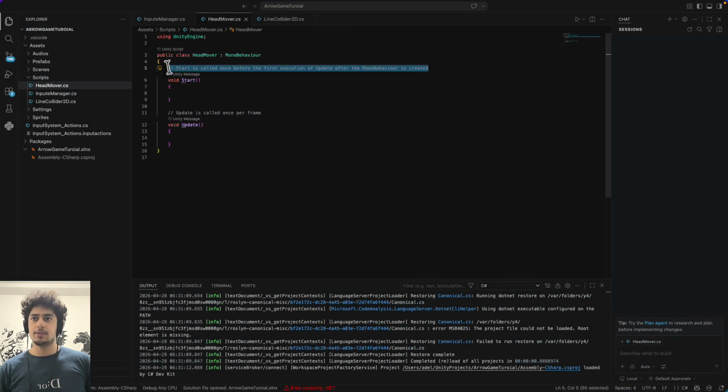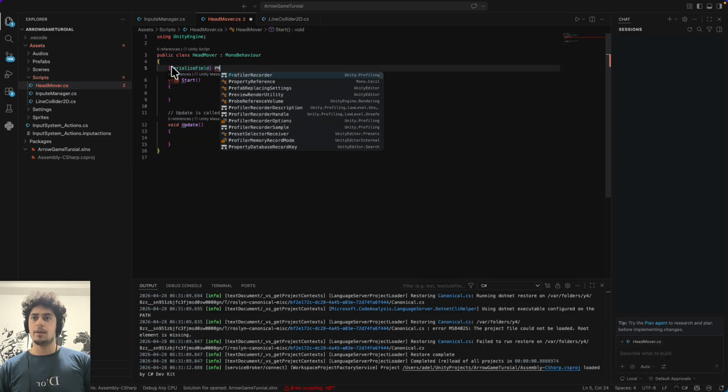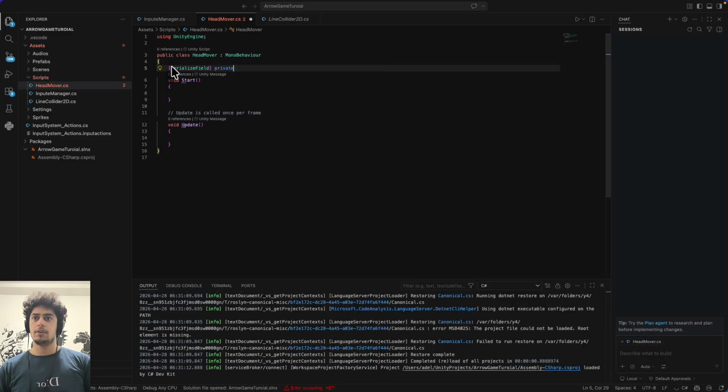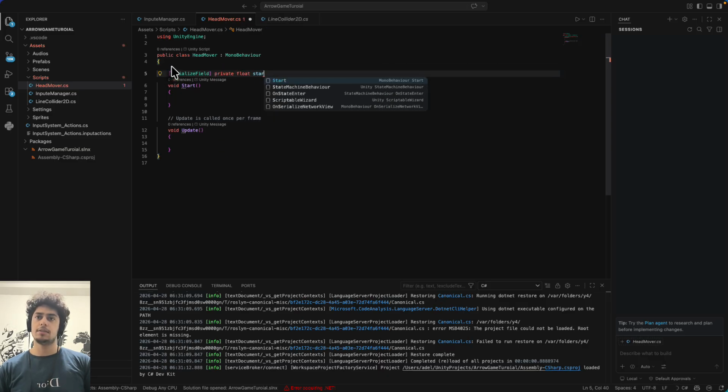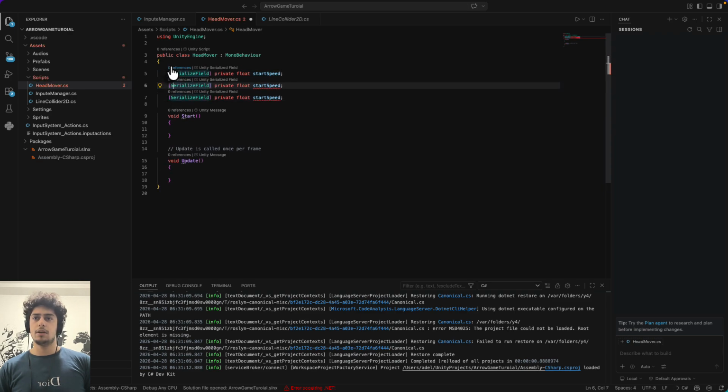Okay, first I need to add some floats to my game object. I'm just going to use serialized field, private float, and call it start speed. And I'm just going to make other floats that I need. Another one, calling it max speed, and another one, acceleration.